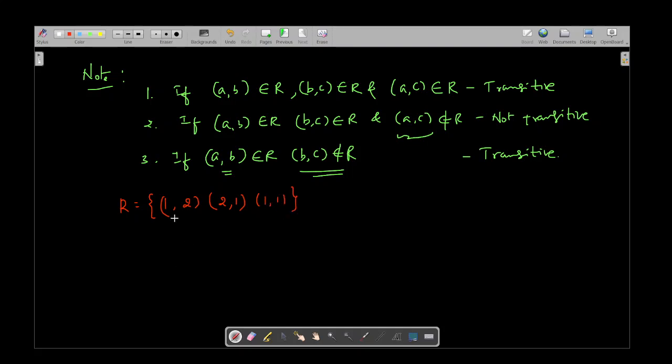What we can do here is take this as A, this as B, this as B, and this as C, and this as A, and this as C.